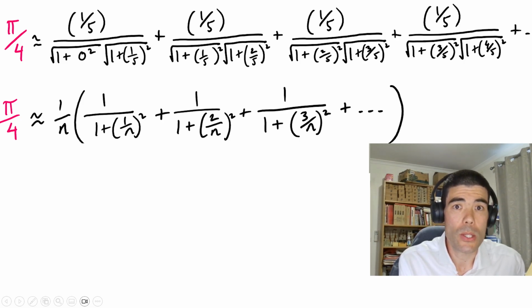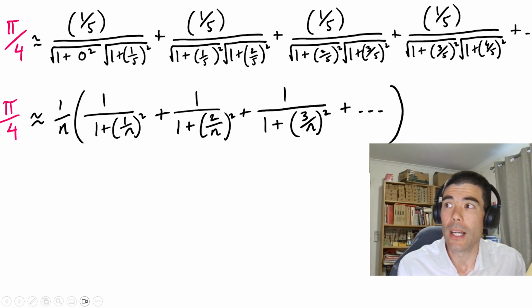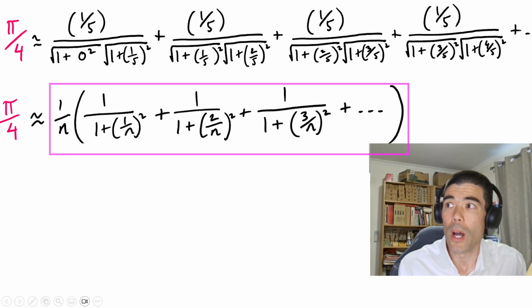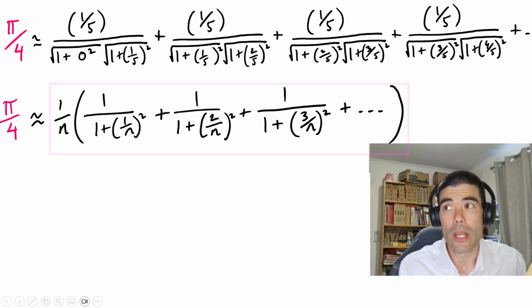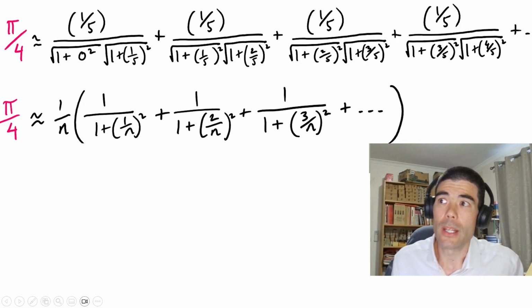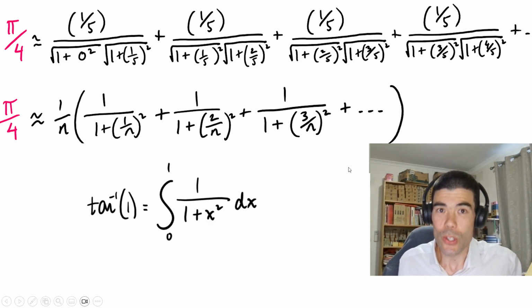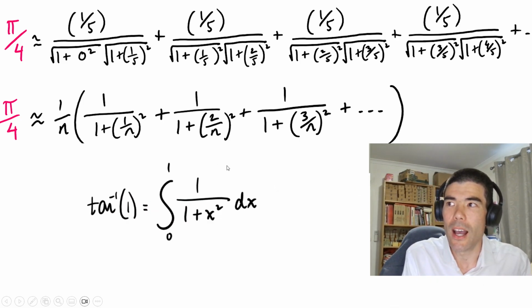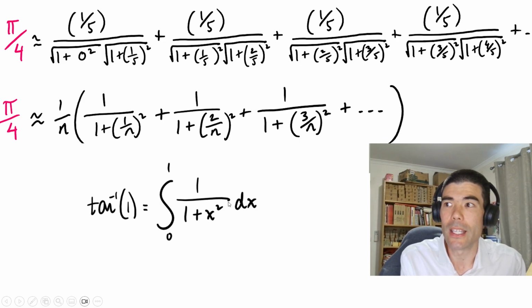Then we don't need to worry about the square root because we're multiplying that whole thing by itself. So then we have approximately this expression here, 1 over 1 plus 1 on n squared plus 1 over 1 plus 2 on n all squared, etc. Now, when you do learn calculus, you might recognize, okay, this is starting to look like the integral of 1 over 1 plus x squared, which does give us inverse tan. And if we take inverse tan of 1, we know that gives us pi on 4.